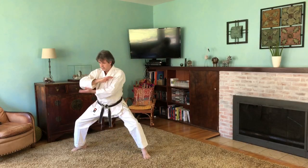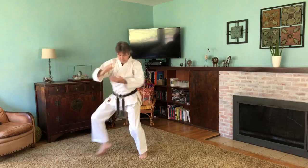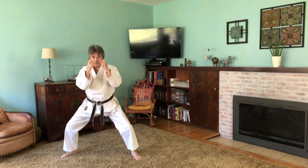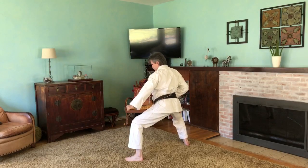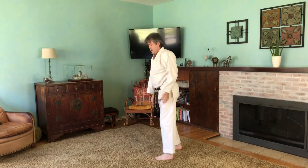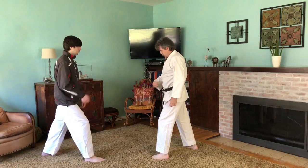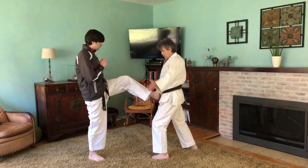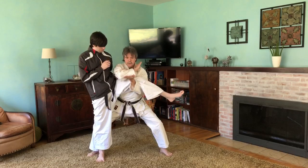This can be an elbow strike. Okay, I'm catching the guy's leg here. It's a sweep and a double ippon ken. And then I step back for a down block. All right, so come in for a sec. In this position here, say he comes in and wants to do a front kick. So just do a front kick right here, right? So what I'm doing is I'm moving to the side here, catching him, right?